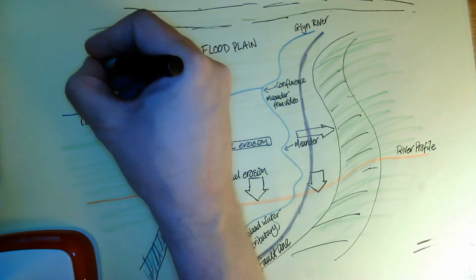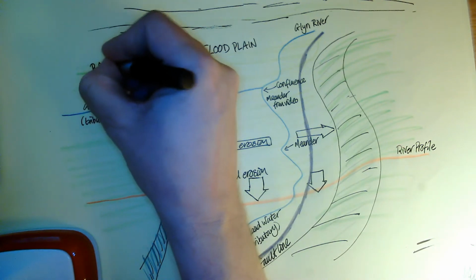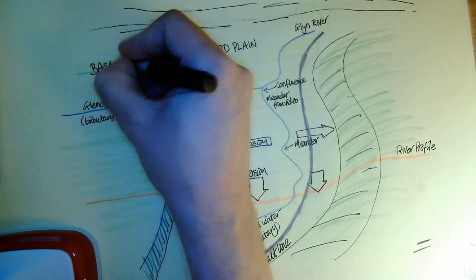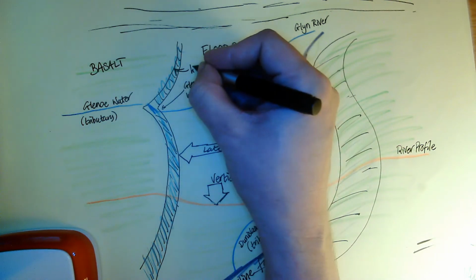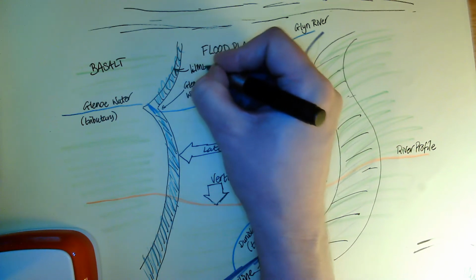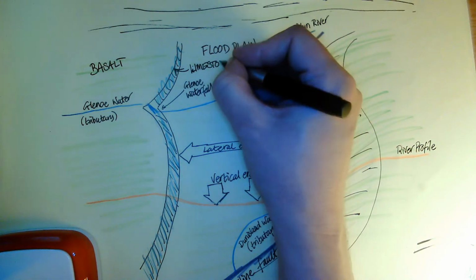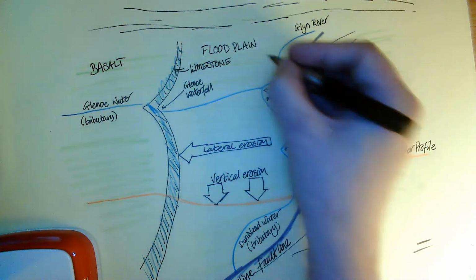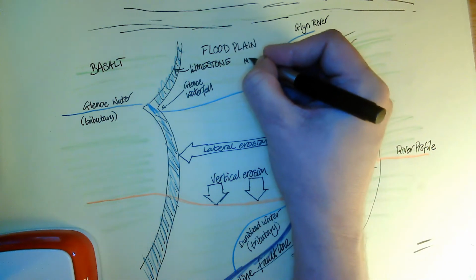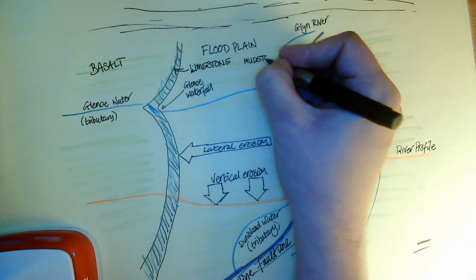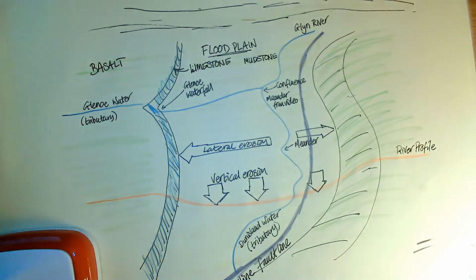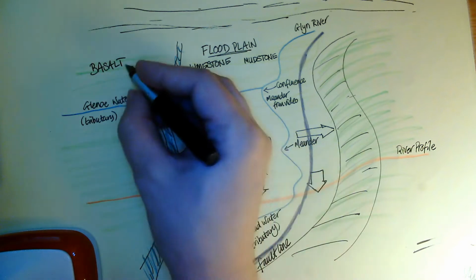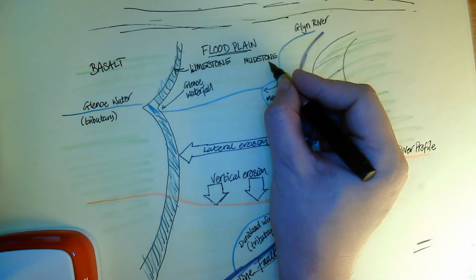So the upland area here is basalt, which was laid down on top of limestone, sedimentary rock, which was laid down on top of what you've got down here in the floodplain, mudstone. Again, you can lay this out as you want. I really don't want you just to copy what I'm doing here from this video, it's to give you a bit of an idea. So you've got basalt on top of limestone on top of mudstone.